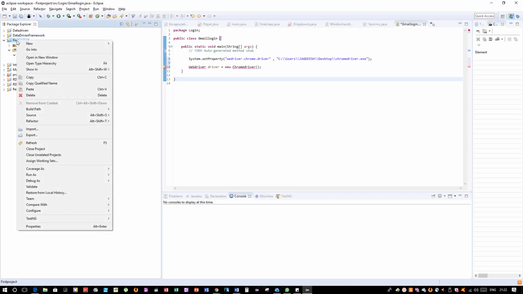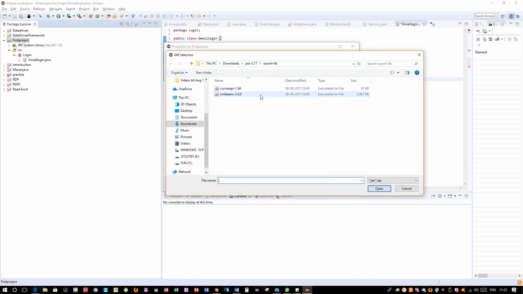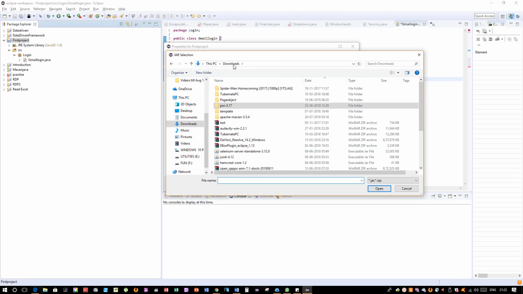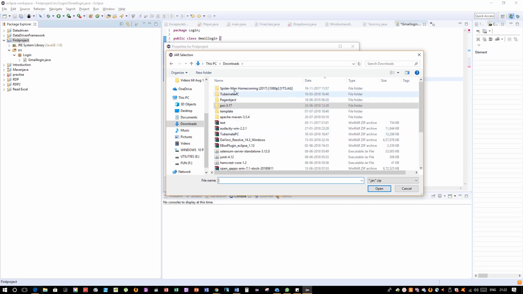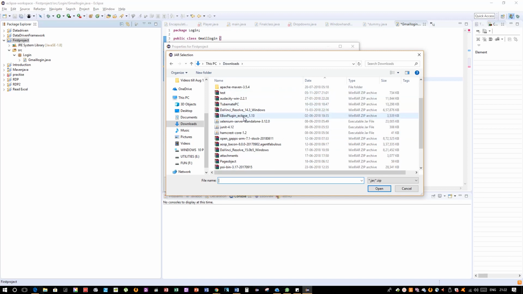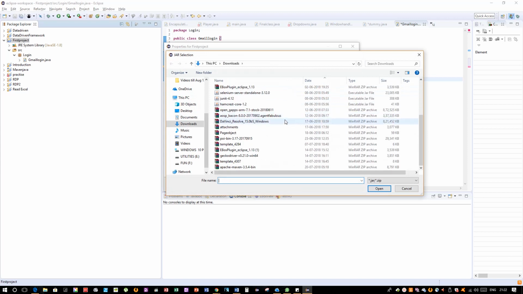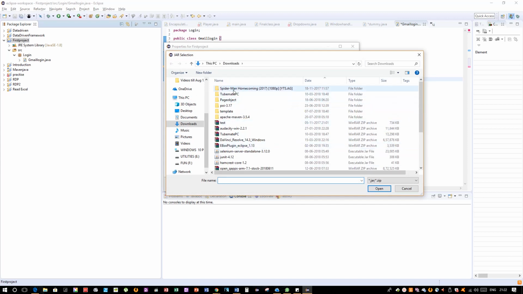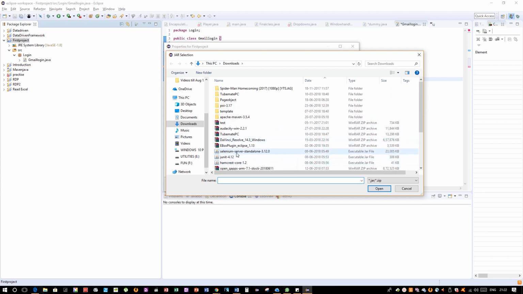To configure those libraries, you have to right click on the project, go to build path, navigate to configure build path, and click on add external libraries. You should have downloaded all these files before, so I'm assuming that you do have this and you have all the setups prior to this video. I actually imported the Selenium server standalone, and the other thing I'm looking for is my Selenium library.